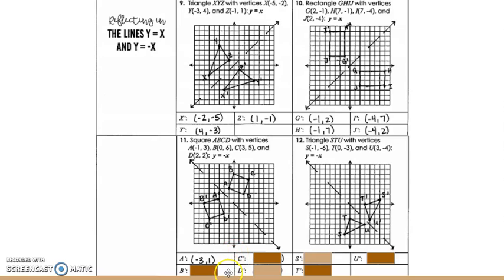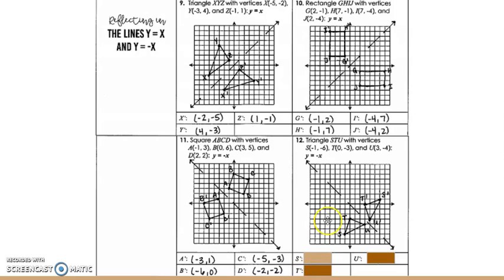For B, I would switch 0 and 6 to become 6 and then 0. And then I'm going to do the opposite sign. So it's going to be -6, 0. Remember, 0 we can't really change the sign of. 0 doesn't have a positive or a negative assigned to it. We'll do the same exact thing for C and D. We're going to switch those positions and do the opposite signs.